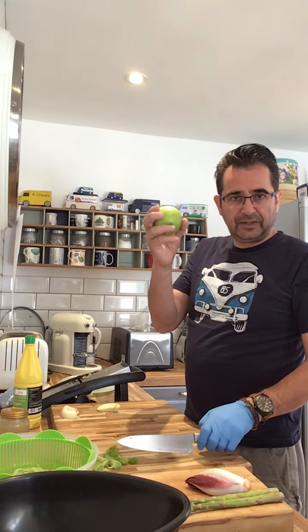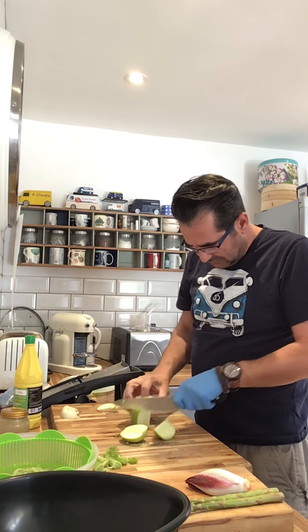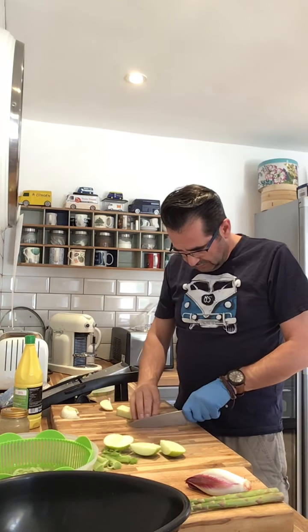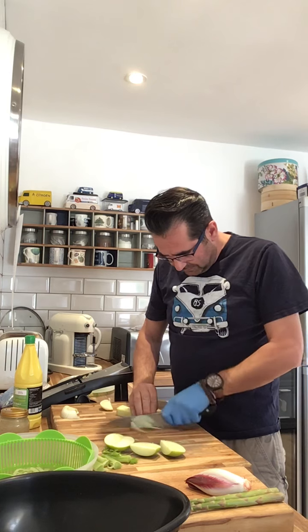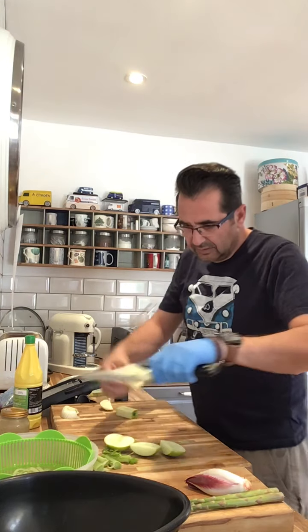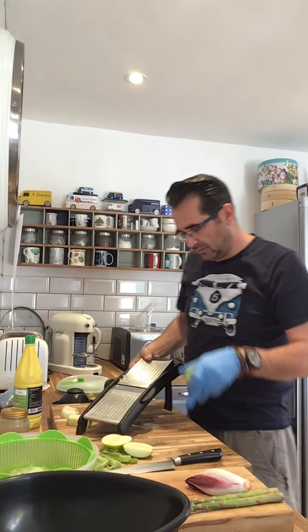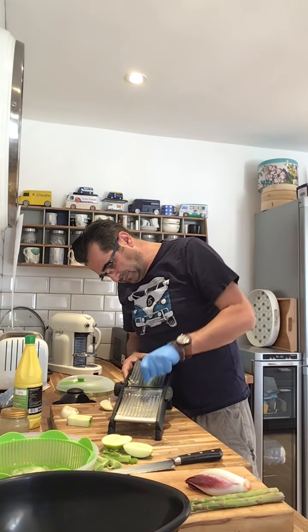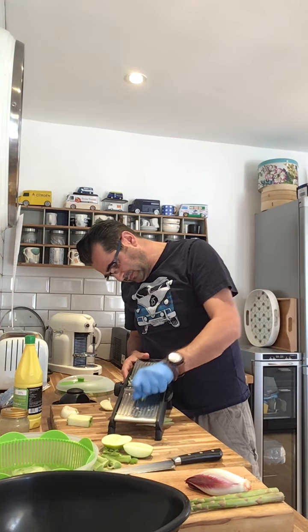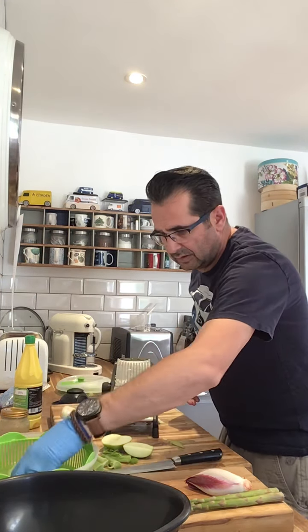Apple, don't need to peel it, been washed. So just cut the sides of it. Again, if you have just a knife, then you can just slice it, nice and fine slices. Into your salad spinner, or if you have your mandolin, into it.